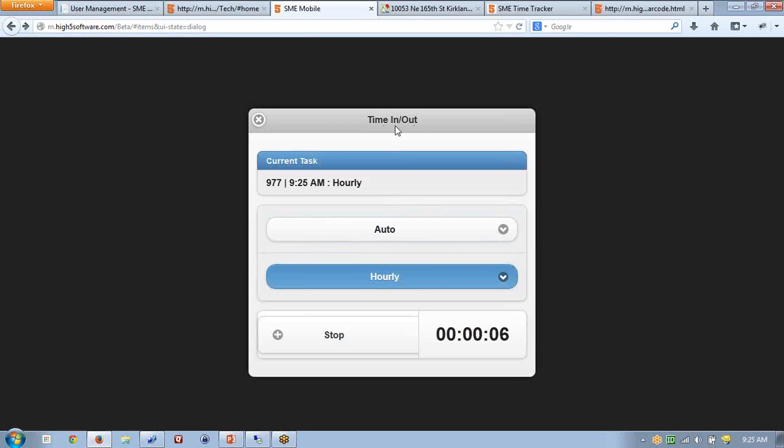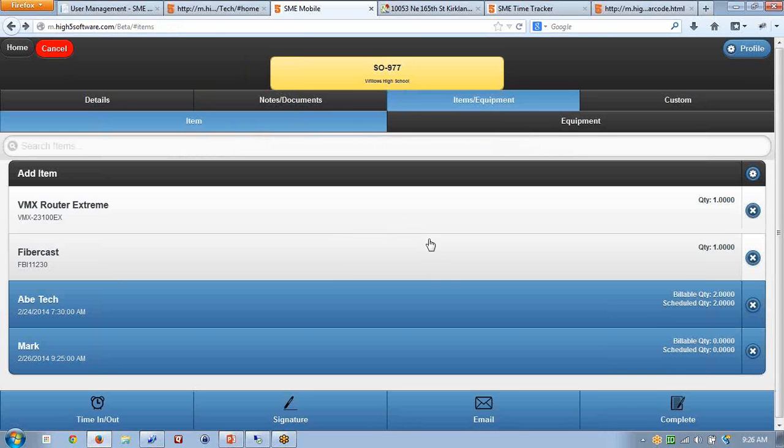So remember, time in, time out is different than the clock in, clock out. Time in, time out is actually attached to the job, and it's setting up a new table that we have in SME, which is the actual time for the job. So a lot of customers have been asking for this. We have scheduled time, billable time, and now we have actual time that the techs can put in as well. And this will actually show up in the timesheet application I'm going to show in a bit. So here I've timed in.